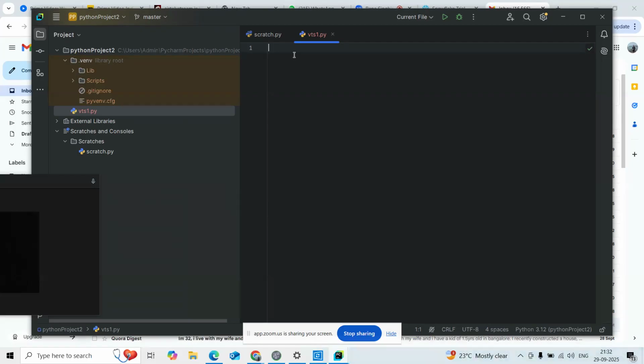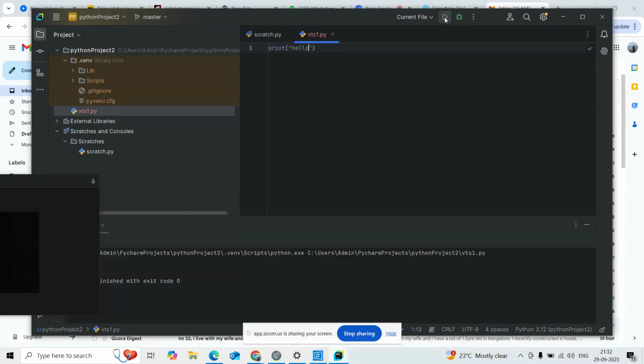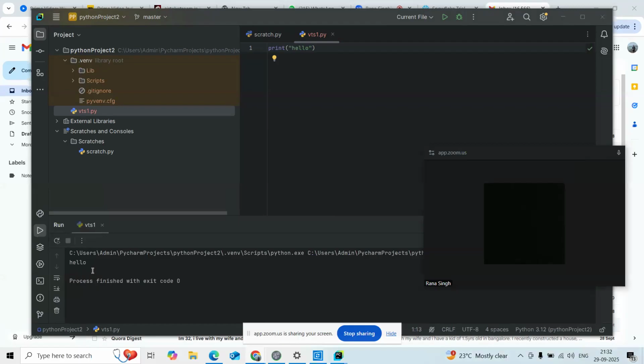Okay, so just try to print hello. Add it in the particular line. In double quotation just give hello. Just execute that. Now let me see if the output is coming for you down there. It's coming, right.